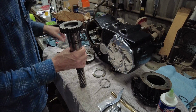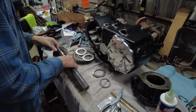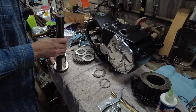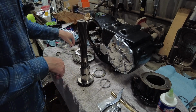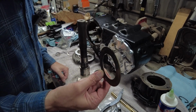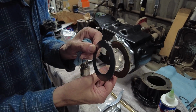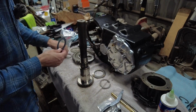So I'm probably going to take some Vaseline and pack them in there so they stay, and I'm not sure if I'm going to do that first or do the needle bearings outside here. So I'm going to give you a demonstration of what's going on here. There's a tanged washer, they call it. Now this is the original one. You can see it is all torn up. It's supposed to be like that, and it's all torn up. So luckily the kit came with a new one.